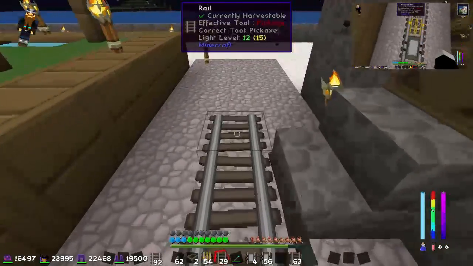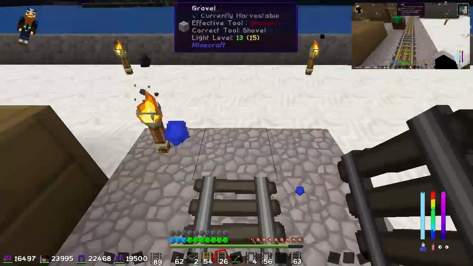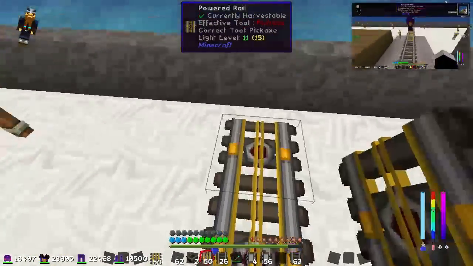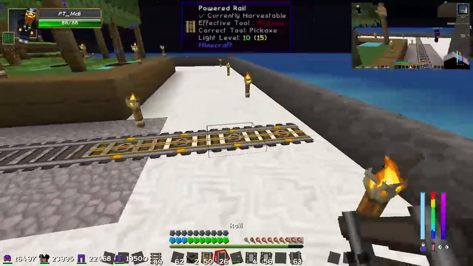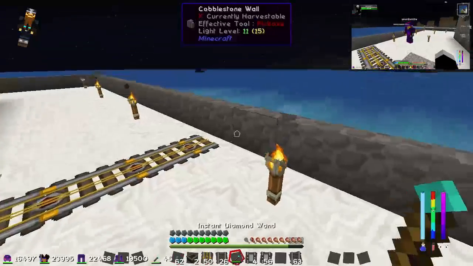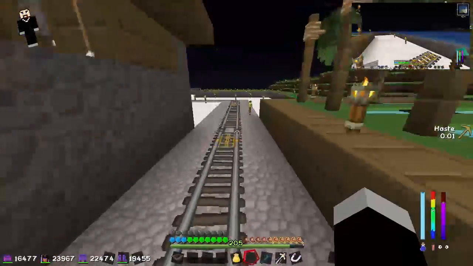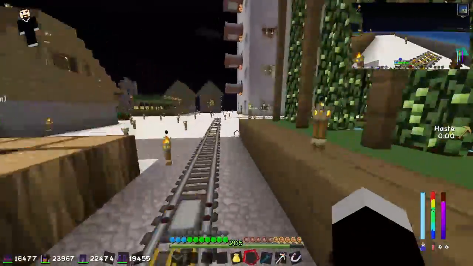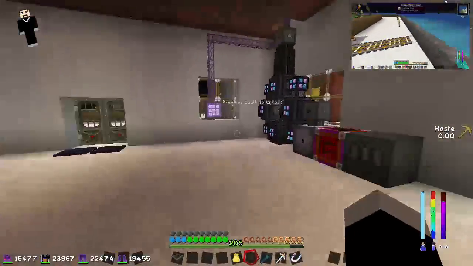Please don't. Alright, so one detector rail and one powered rail is all you need? Yep. And if you put more powered rails, does it go faster? Yes. Cool. So do you want me to go make you some more of those, wand ones? Yes, please. And if you could grab me a bunch of cobblestone. A bunch of cobblestone. Okay.